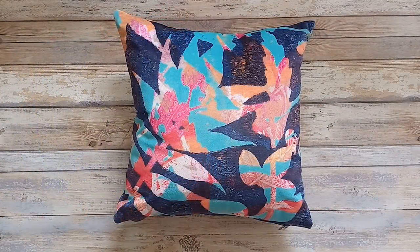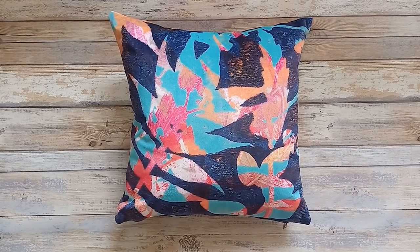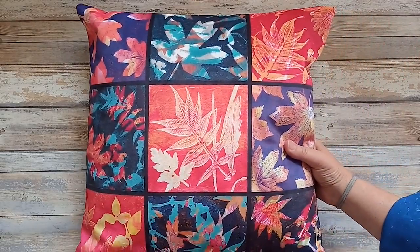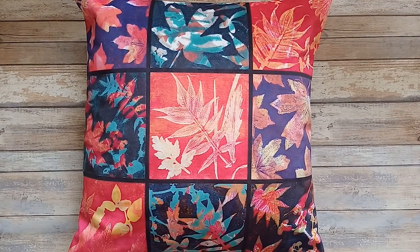One of the prints I've had made up, velvet cushion, beautiful and smooth, so I'm really pleased with that. It's fabulous. It's come out pretty well compared to the actual print. And here is the other one I've had made up. I think that's come out really well, almost like a patchwork quilt effect. So yes, overall very pleased with these, and I think that's definitely something that can be an addition to my designs on my website.